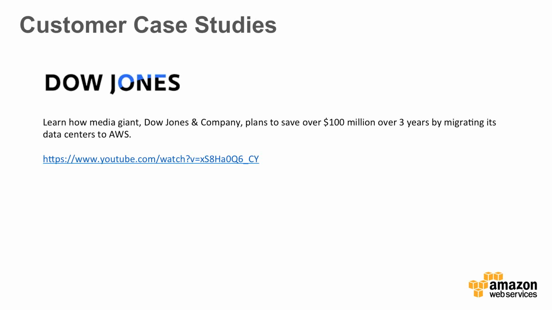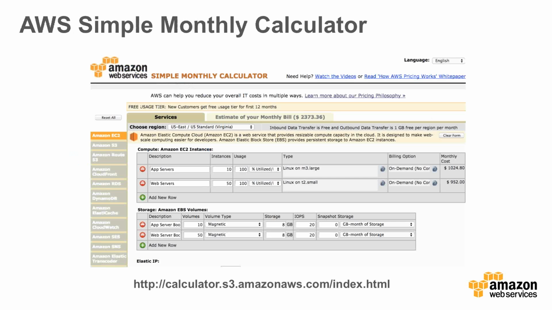So the next one is the AWS Simple Monthly Calculator, and for our existing customers, you may be very familiar with it. It is available online, and you don't need an AWS account to access the calculator. The calculator helps you to estimate the cost of running your application on the AWS Cloud before you start consuming the services. So you have a good idea of how much it's going to cost you to run the applications in the cloud, and you can budget for the cost of your deployment prior to actually deploying it.